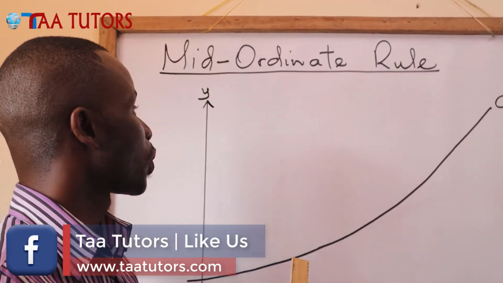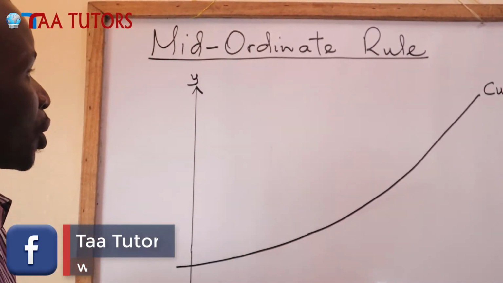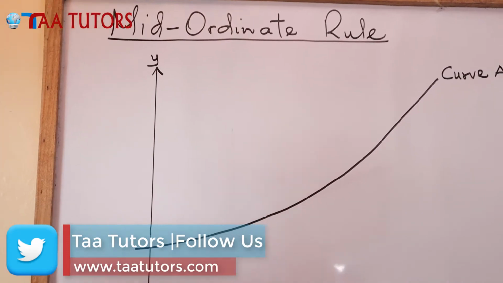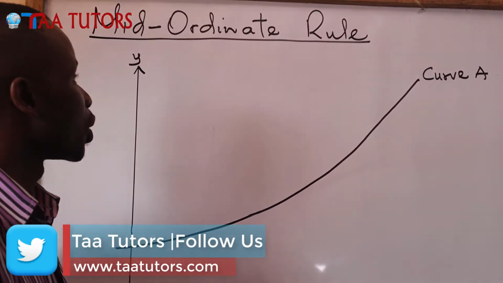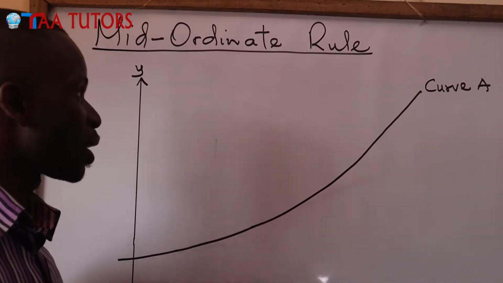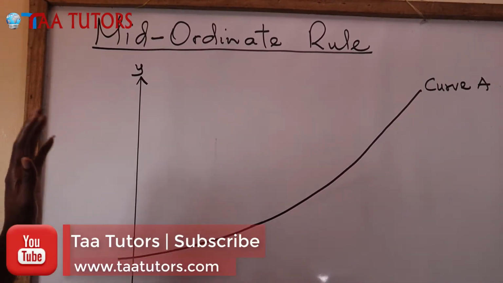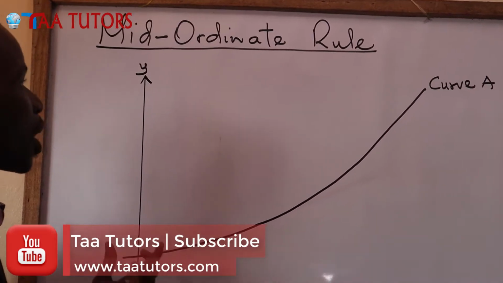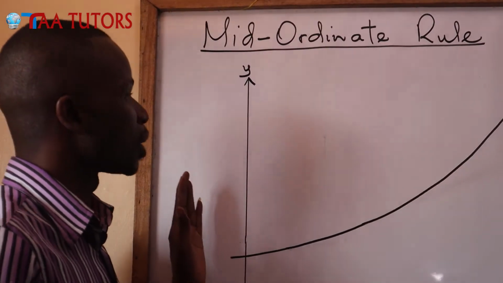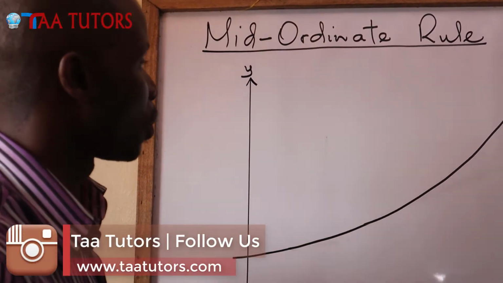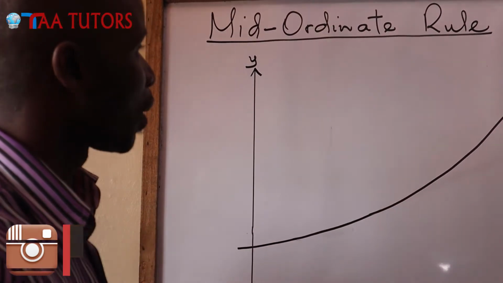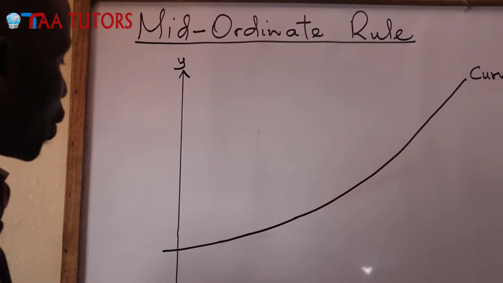In our previous lesson we talked about the trapezium rule, and we also explained briefly counting rule as a method of estimating area, which was learned way back in Form 1. We also gave some examples on how to determine the trapezium rule. Today we want to look at how to determine or estimate or approximate the area under a curve using the mid-ordinate rule.